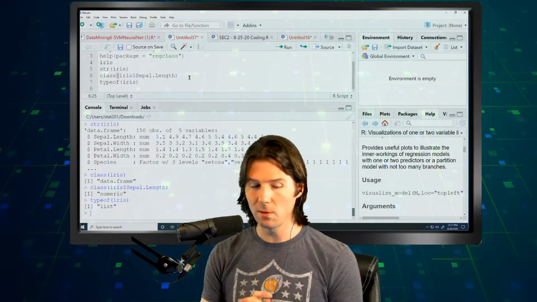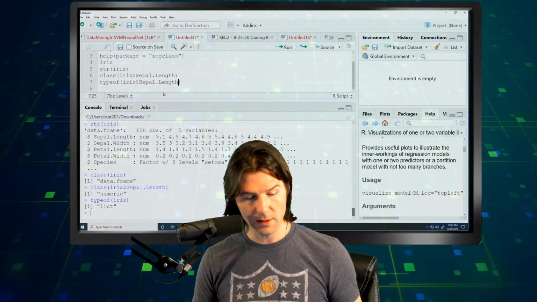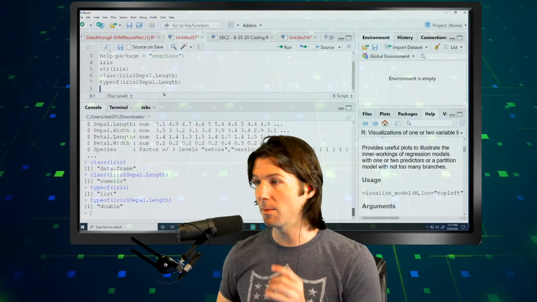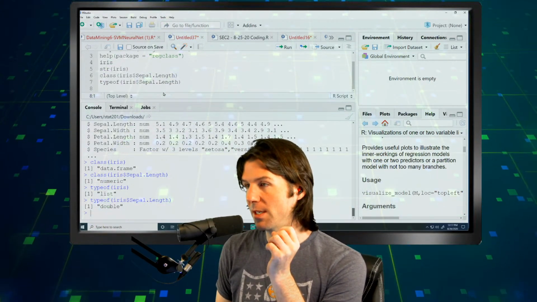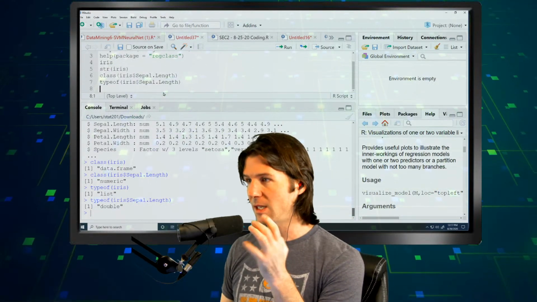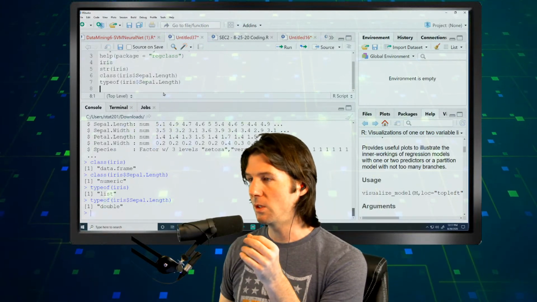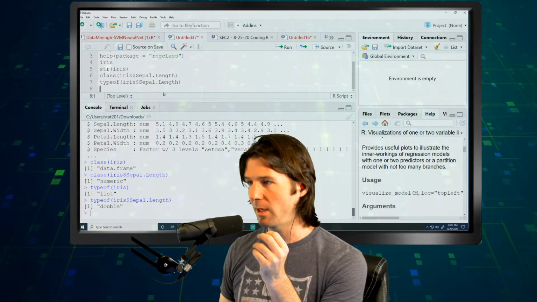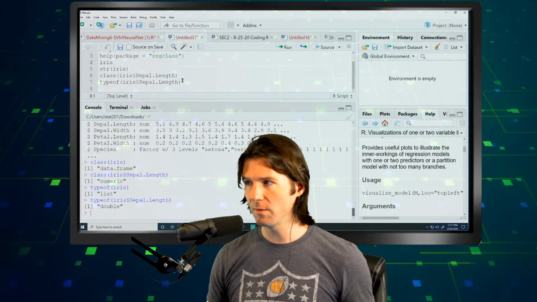Mainly, you get the same result. I'm guessing that I will see, no, I think it's going to say double. I think it's going to say double. It's going to say double. I think typeof might be more technical. We generally use class, but I think typeof is a more technical view because that stands for double decimal precision, which numeric will be stored that way. Integer won't be stored that way. So I think typeof is a more technical view.